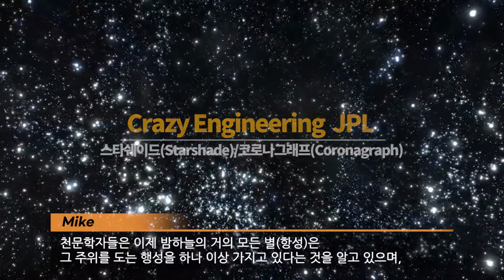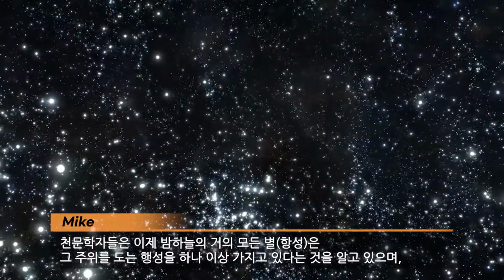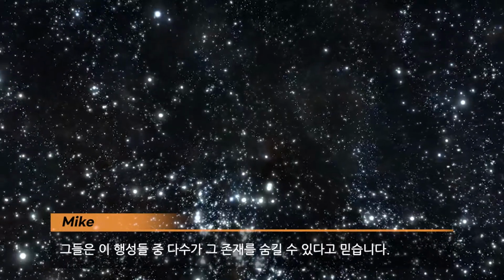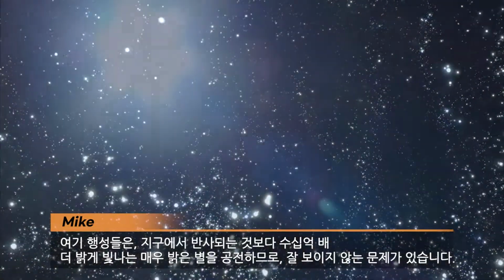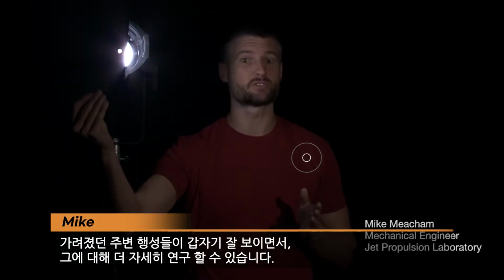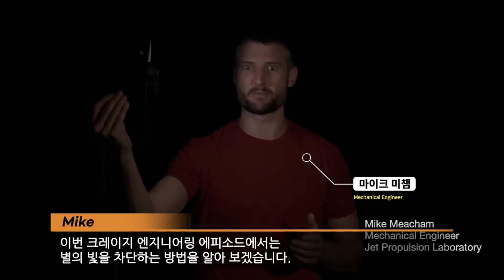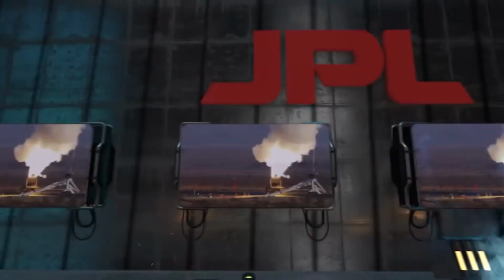Astronomers now know that virtually every star in the night sky has at least one planet orbiting around it. And they believe that many of these planets could harbor life. Here's the problem. The planets are orbiting extremely bright stars, sometimes billions of times brighter than the reflection off the planet. But if you can block just the light from the star, all of a sudden you can study the planet in more detail. Let's go figure out how to block a star's light on this episode of Crazy Engineering.